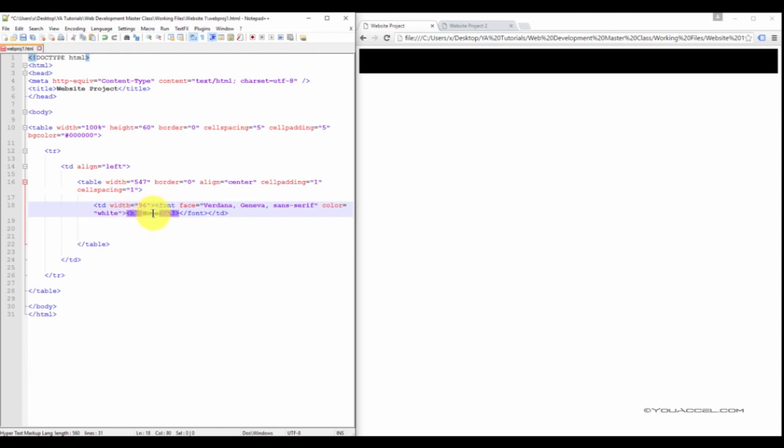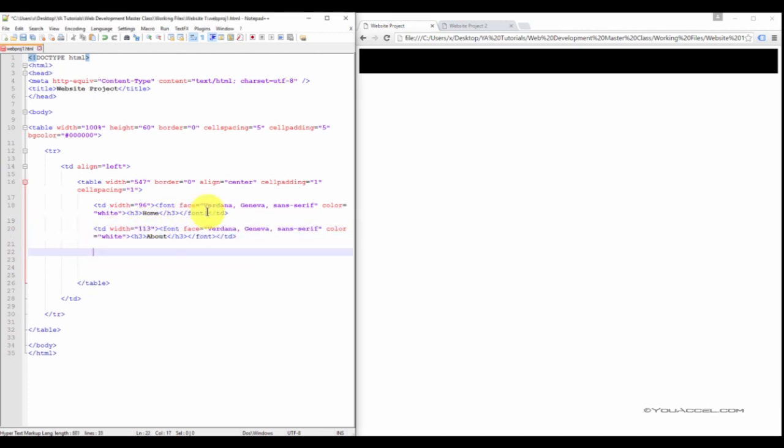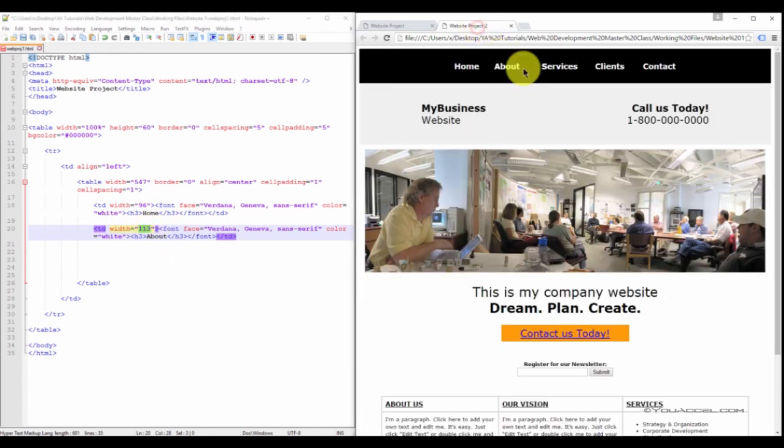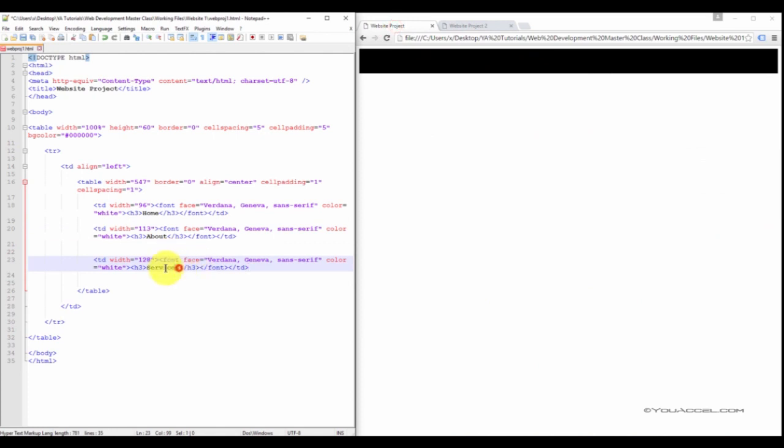So it gives it a slightly larger font size. Then we close the font tag and close the TD, the column tag. Now you'll need to do this for all the remaining link labels. So it's the same code. The only difference is that the width for each column is slightly different because some labels are longer than others. And of course, the label is also different for each item.